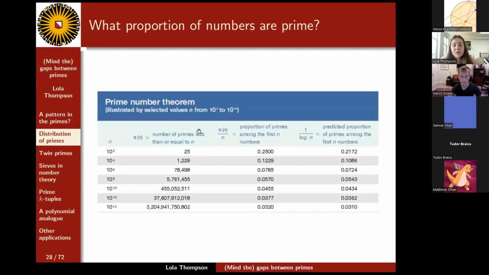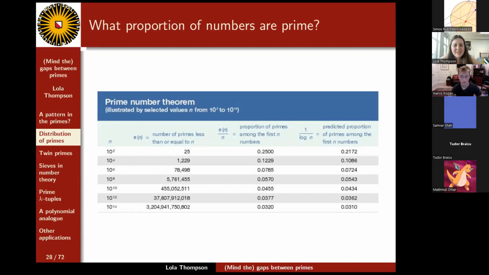And so, yeah, as we go through successive powers of 10, or alternating powers of 10 as it is in this chart, notice how the percentage of primes goes from 25% down to 12. And then it keeps going down, smaller and smaller, until we get to about 3%. And then, of course, as you can probably imagine, it looks like it'll probably still keep getting smaller, but that's as far as this table goes. And so we see that this percentage is shrinking and shrinking and shrinking.